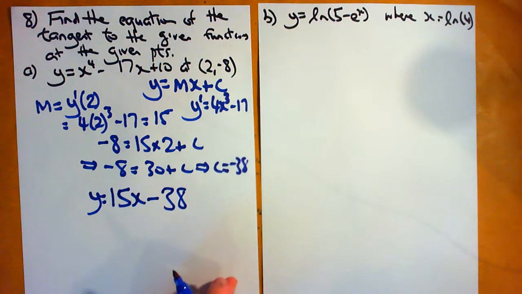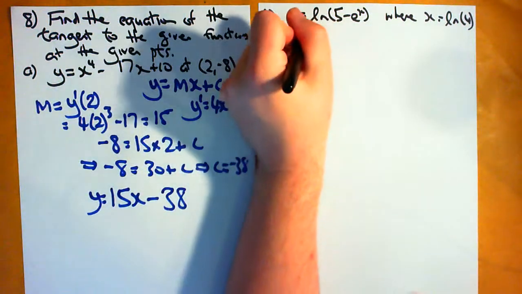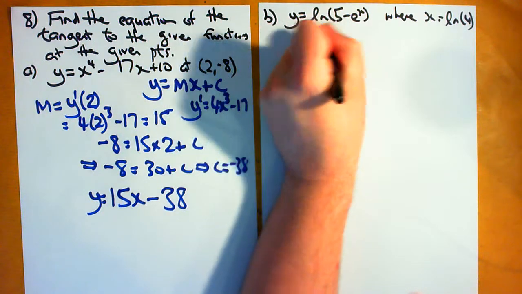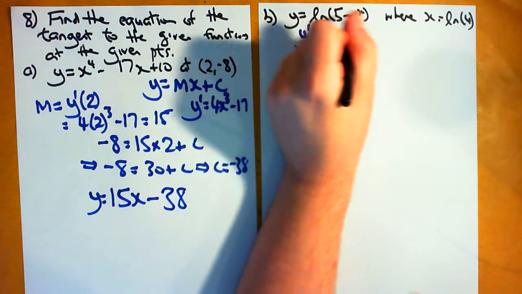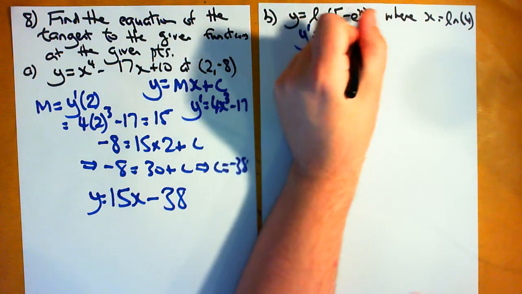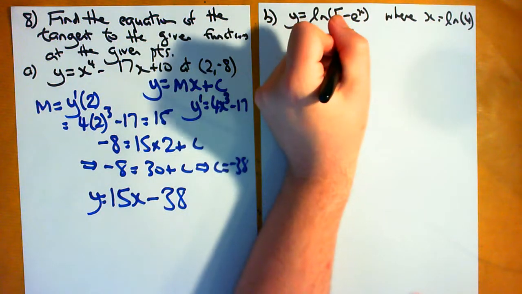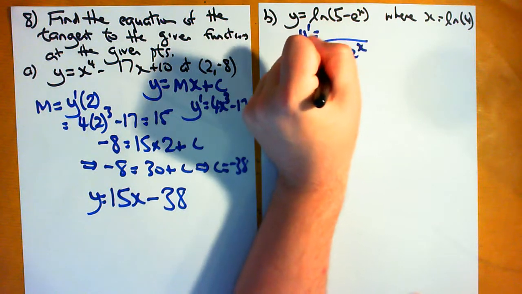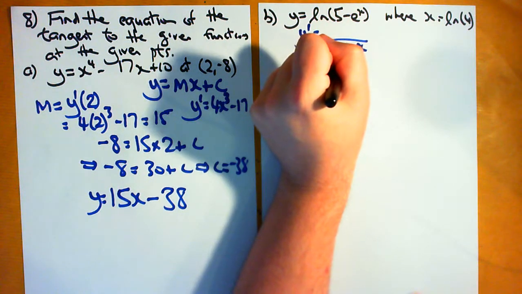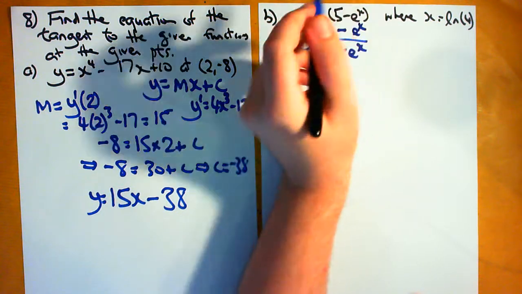That is the equation of the required tangent line. Now part B, we only have an x coordinate, so we'll need to find a y coordinate, but we'll get m first. If we differentiate this, we need to find y dash. How do we differentiate a log? We need to use the chain rule, but we'll do it the quick way. What goes in the bracket is on the bottom, 5 minus e to the x, and we differentiate that. 5 is a constant, so it differentiates to 0. Minus e to the power of x differentiates to itself.